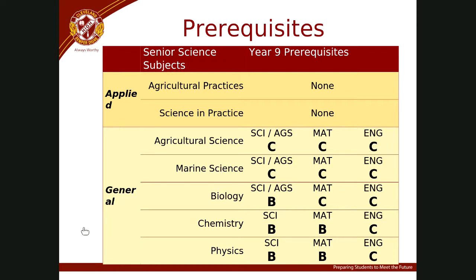And Year 10 is basically a practice year for the senior subjects. So that's the opportunity for students to try subjects that they are interested in, see how they go in them, how successful they can be, and prepare themselves for what Year 11 and 12 are going to offer.